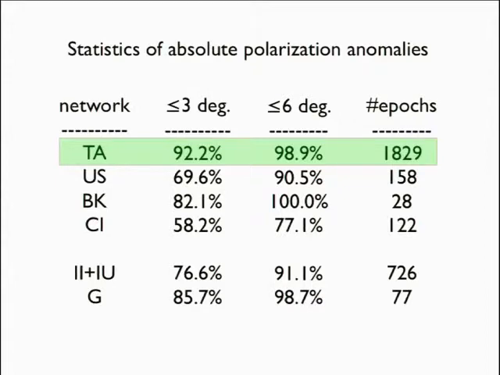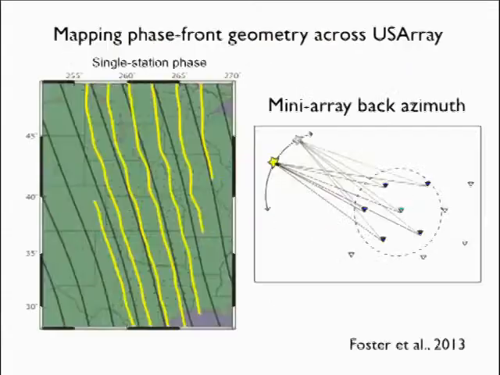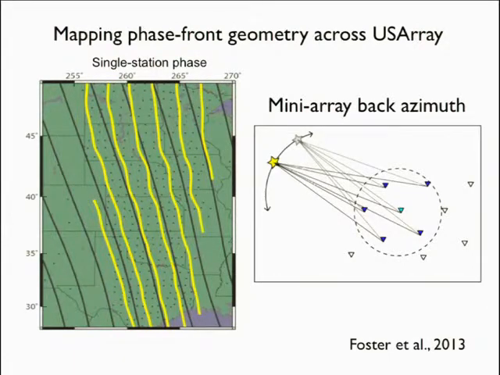this is one of the reasons why the TA data can be used with confidence for doing certain analyses, not necessarily polarization analyses, but even looking at SKS or looking at receiver functions. To be confident that your instrument is well oriented makes it much easier to use the data, which is why high quality data get reused over and over again. So we have not used polarization of the wave field to do anything, but we have looked at the geometry of wavefronts. So then moving on to a different topic here.